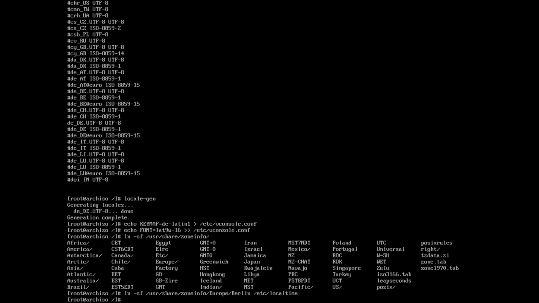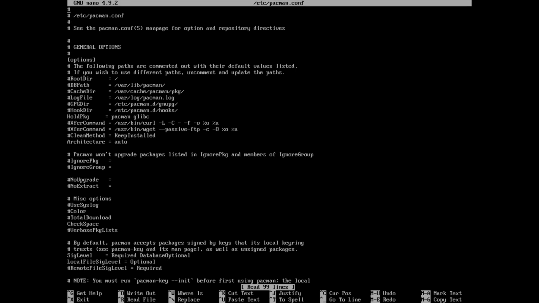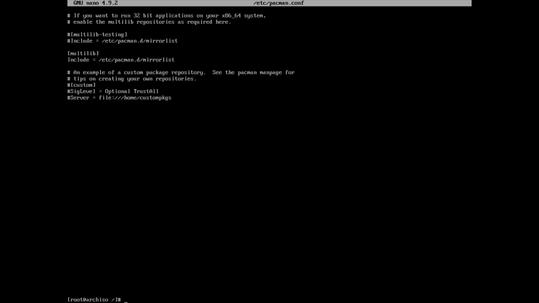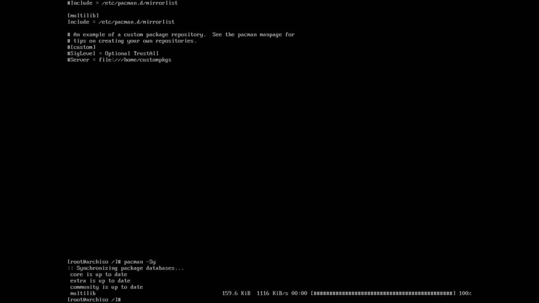Then there is another thing called multi-architecture or multilib. Basically a way to run both 64 and 32-bit applications inside the same operating system. So you just open the /etc/pacman.conf, scroll down and uncomment the 2 multilib entries and run a simple pacman -Sy. That will basically connect to the repo mirrors and then retrieve a file for everything that's in the multilib stuff.